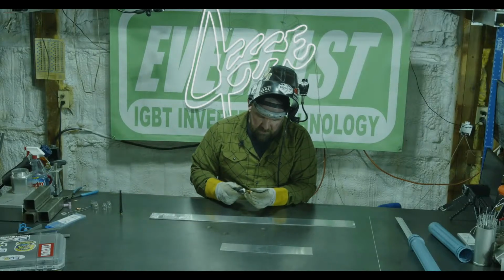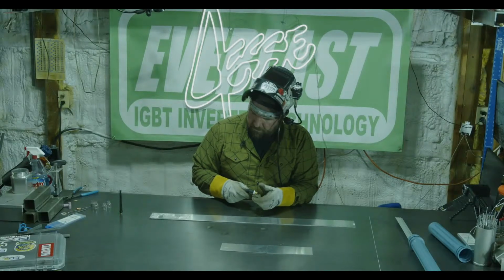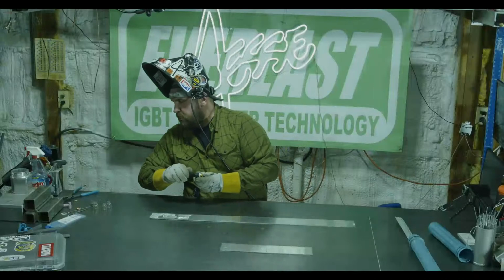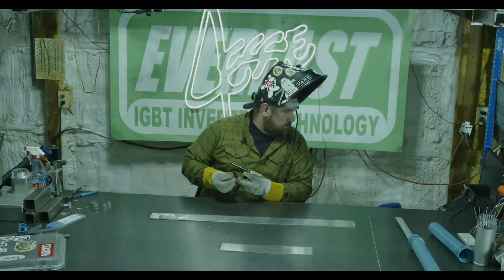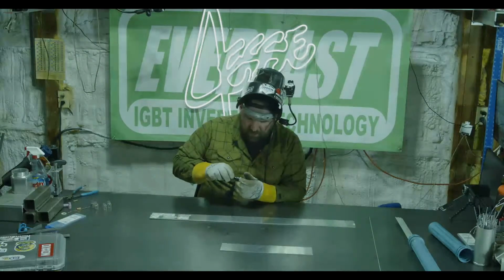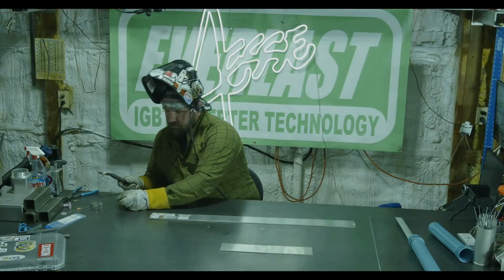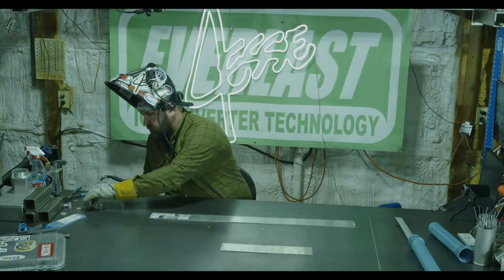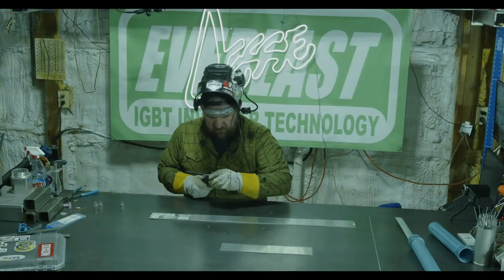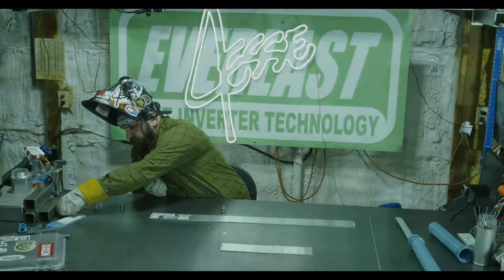So let's swap this out. We're going to go to a 1/8 inch gas lens. I do love stickers. You can see my hood. This is my not very stickered up hood. So let's go with a number 5 gas lens to start. Or a number 4 gas lens, sorry. Let's go with a number 4 gas lens to start out. One second.